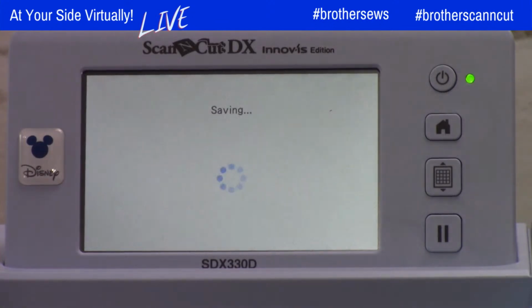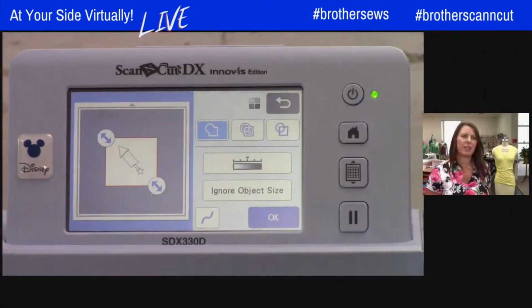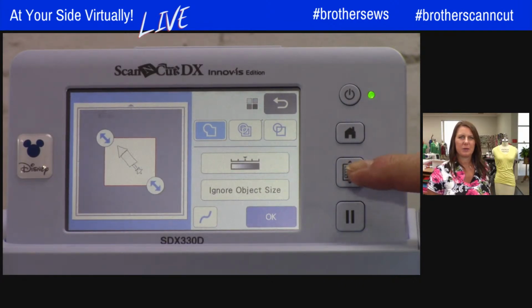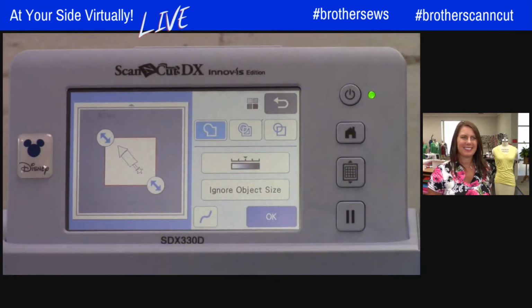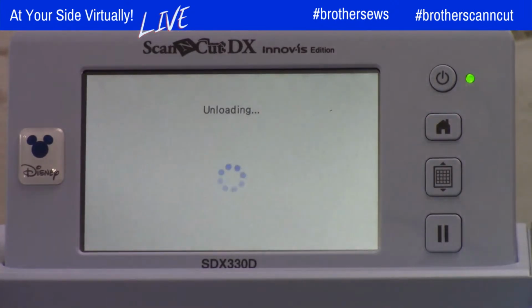So once it's saved, we can unload our mat and we can go grab our other mat. Hey, Cindy, while you're doing that, I just want to point out one thing, because I know there's a few people in here who have different variations of the ScanNCut. You're using the SDX 330, is that right? I am using the SDX 330. This process will work with any SDX model that we have. Perfect. So grayscale gives you the 3 options. Color gives you fewer options to choose from.